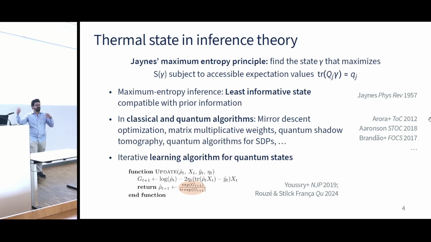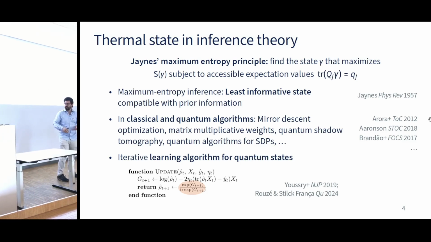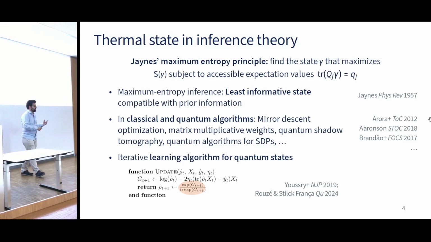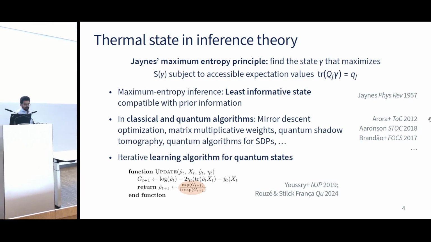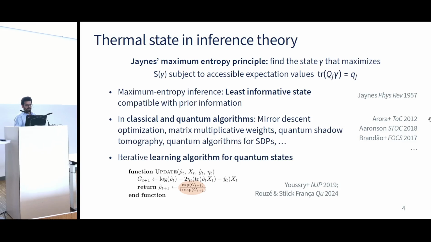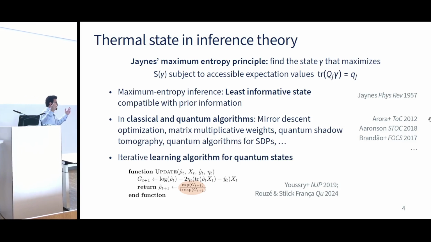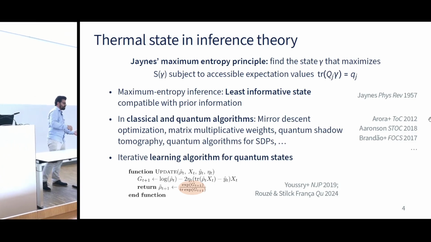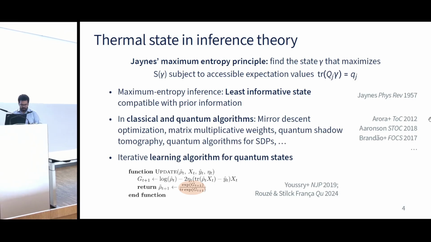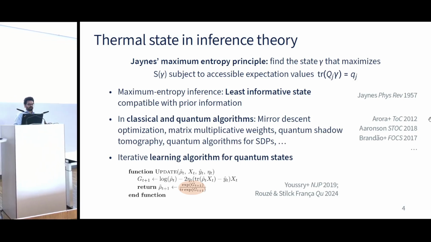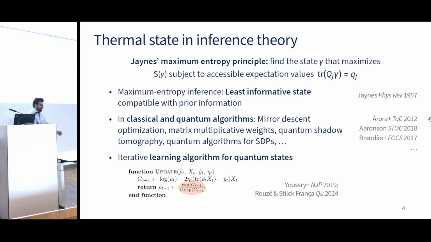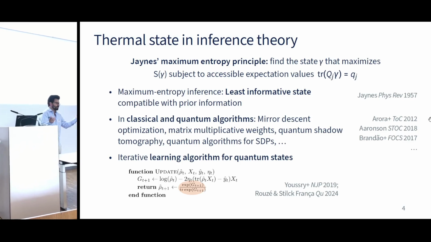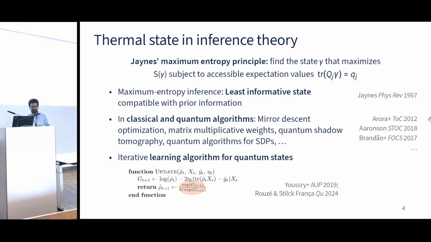Right. So this Gibbs form thermal state is very common, not only in physics, even though I motivate it through statistical mechanics, thermodynamics and many-body systems. We encounter it in many areas throughout algorithms and information theory. It represents, in general, the least informative state that's compatible with some type of prior knowledge or prior information. So it's natural that you find it throughout classical and quantum algorithms, for instance, if you do some type of mirror descent optimization, algorithms like matrix multiplicative weights, quantum shadow tomography, some algorithms for solving SDPs, some quantum algorithms. They're based on this type of state, which is somehow going to appear out of it.